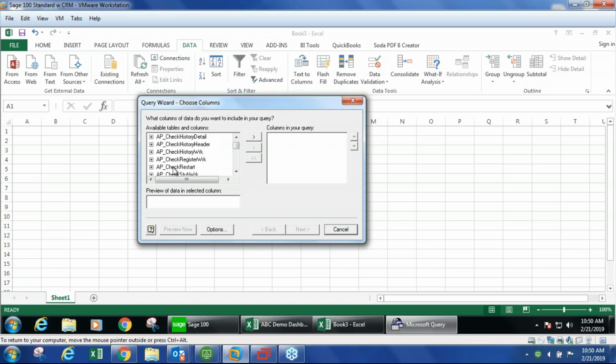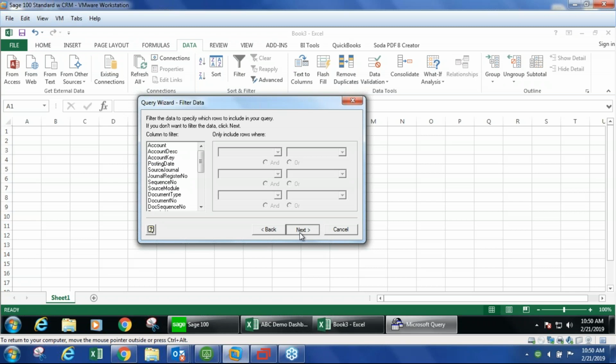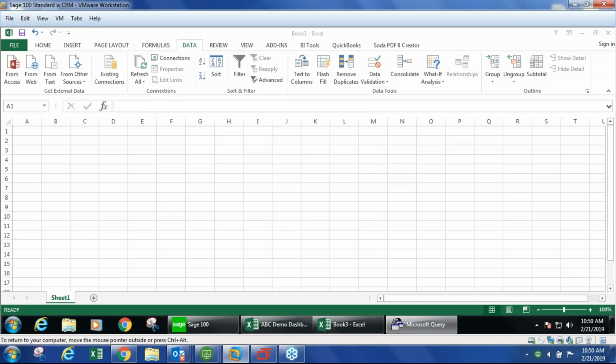In this case, I'm looking for GL information, so I know that the GL information is in the GL account table and the GL detail table. And I'm simply going to go through the prompts.